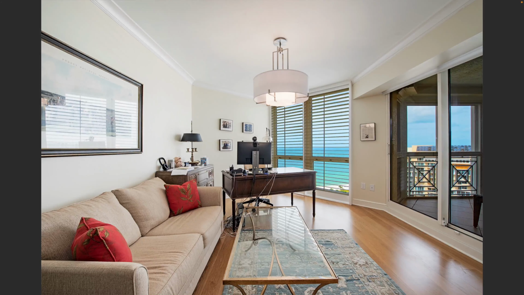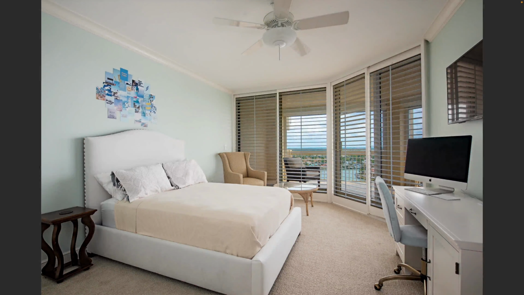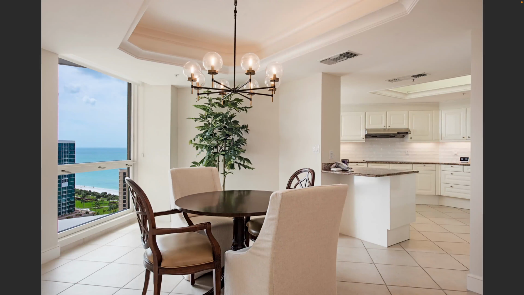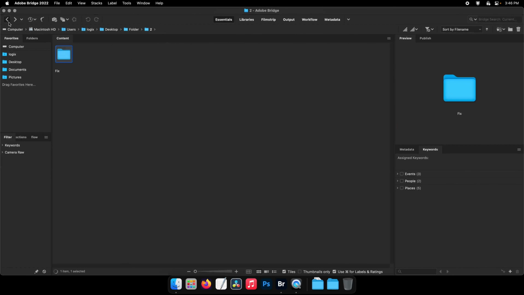If you don't have that much time, then just go for a safe point, right? Go for something neutral. Don't spend a lot of time on a few of these images and then realize that you're running out of time and neglect the other half of the images. Let's say you're editing this property and you spent 2 hours editing the first 6 photos and made them all look perfect, but then you realize that you spent way too much time on them and now you have to rush through the other 6 photos, and those end up looking like crap, right? Don't do that. Balance them. Make sure you've got that balance.